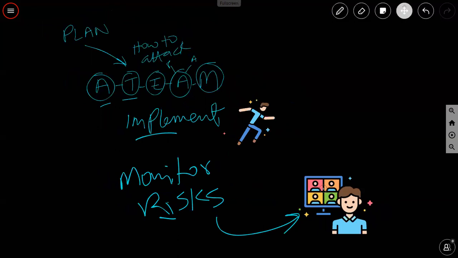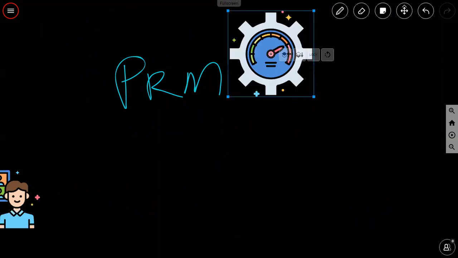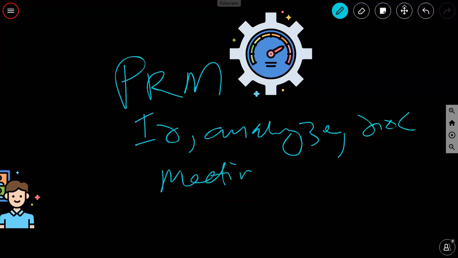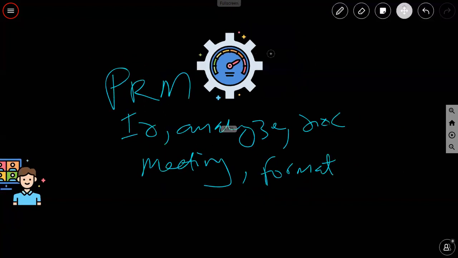Now, to go a little bit deeper, I'll give you at a high level. We plan risk management. We decide, okay, this is what we're going to do. This is how we're going to counteract risks in general. This is how we are going to approach the risk. So in your plan and risk management, this is where you decide how to identify, how to analyze, how to document, how frequently you'll be meeting, right? You decide the risk meetings, and you decide the format of your risk documentation. That's pretty much plan risk management.